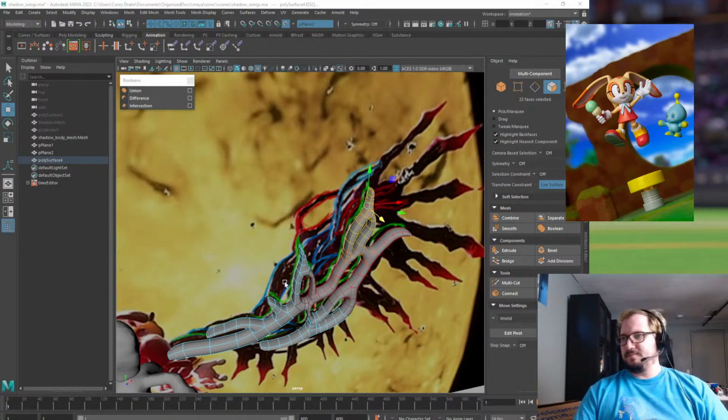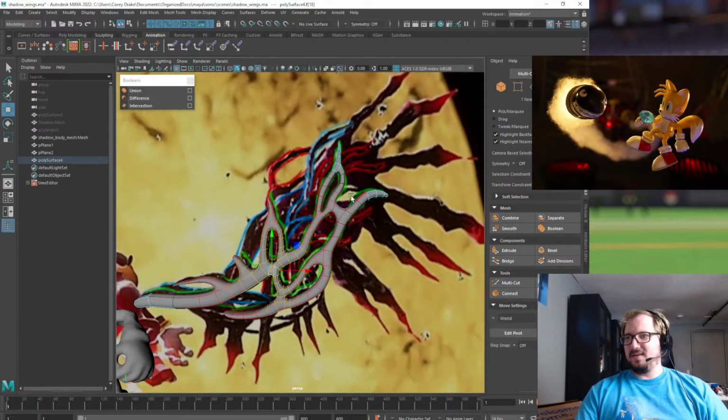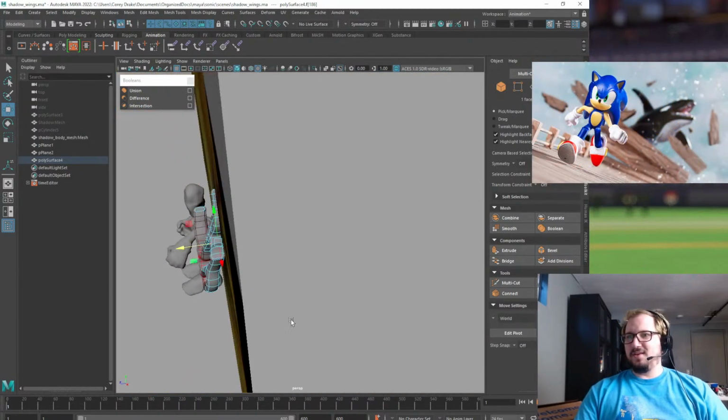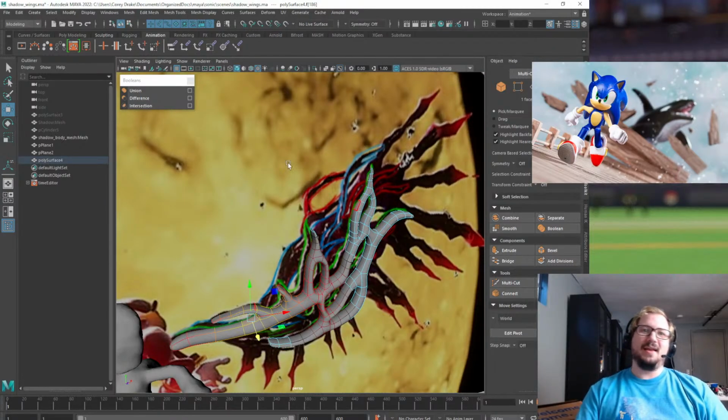Oops. So we'll start taking all these parts and modifying them to intertwine within each other. It should look really cool. And then we'll sculpt on top of that intertwined shape.